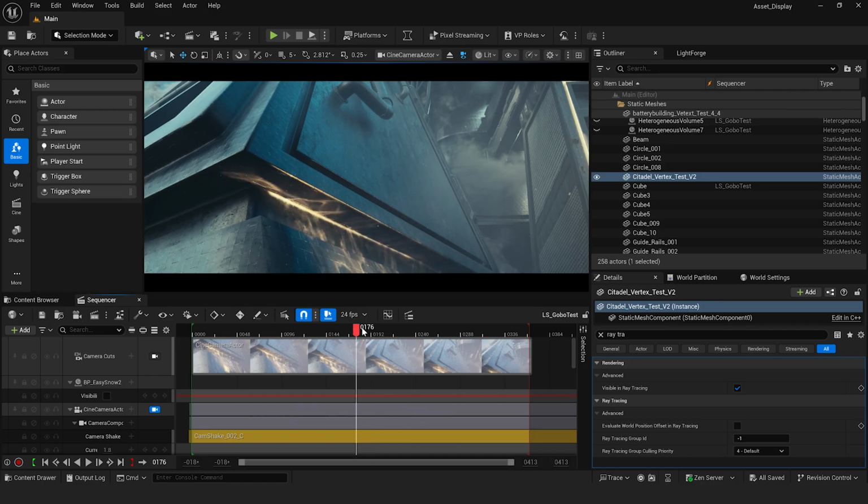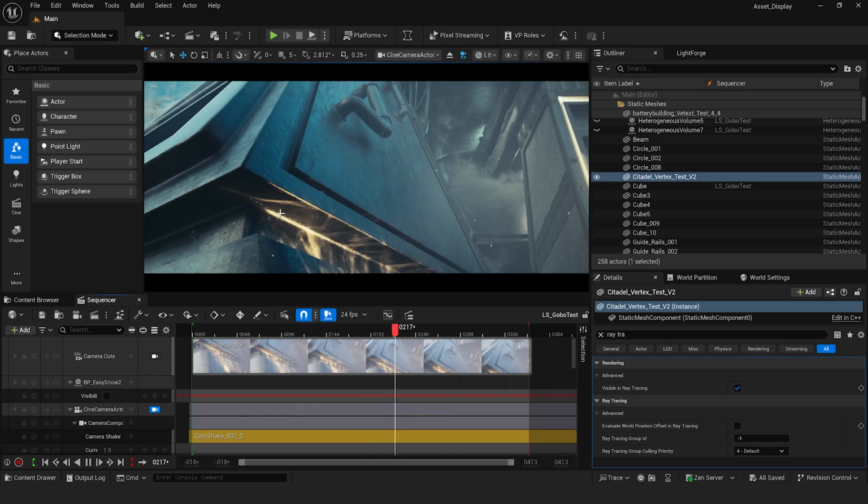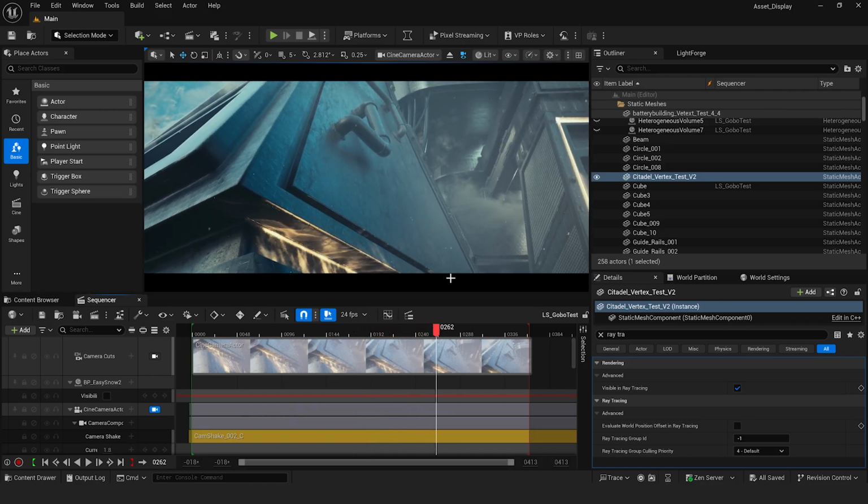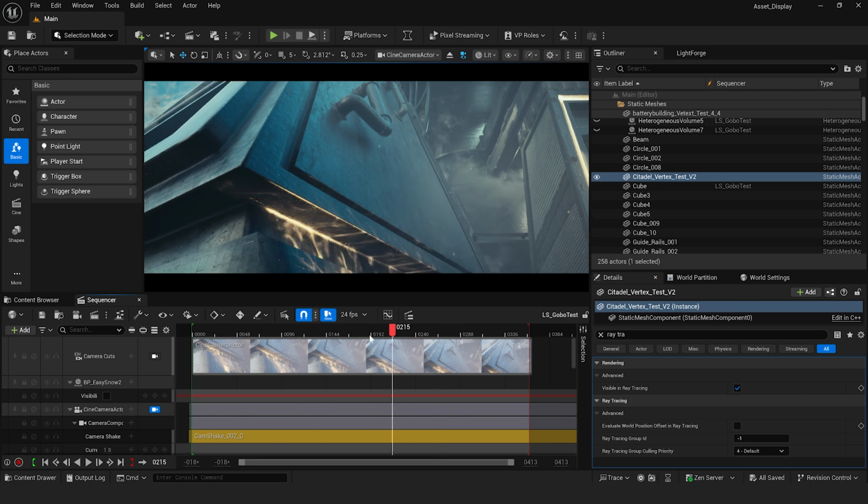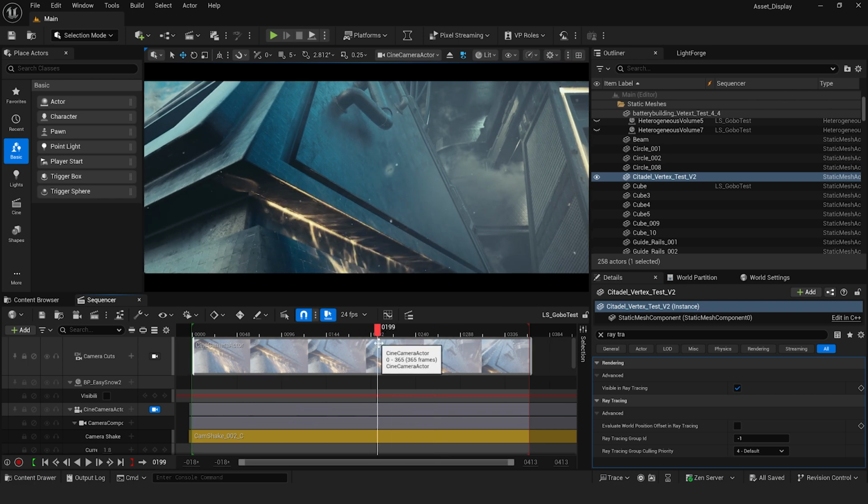We have our scene here and you can see this is a really, really large scene, right? So this is where a lot of those issues of trying to make your scene look realistic come into play. And you can see that we've got a ton of detail in here, and that's really good. And that's what we want when we're inside of Unreal. We want this to be very, very detailed.